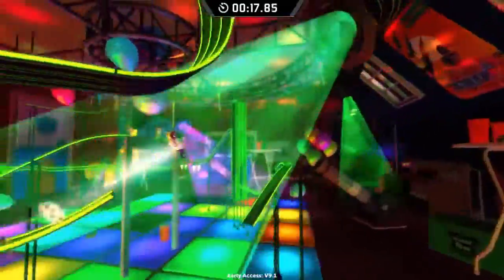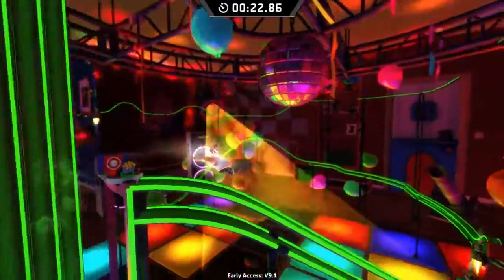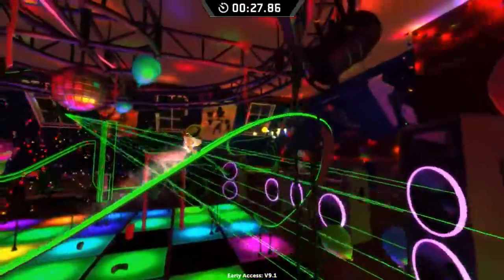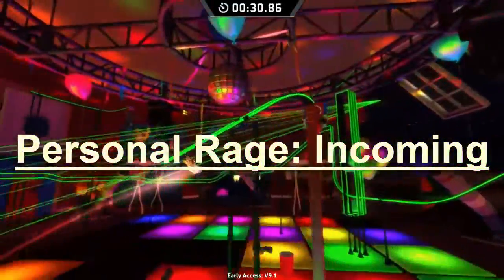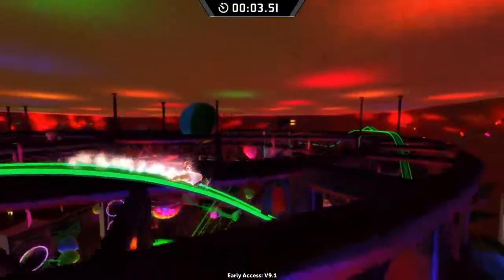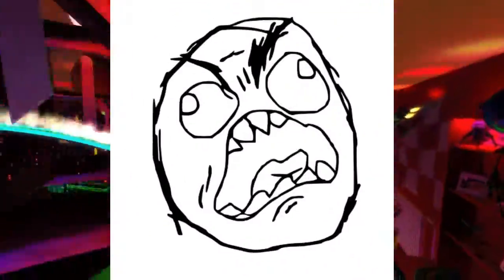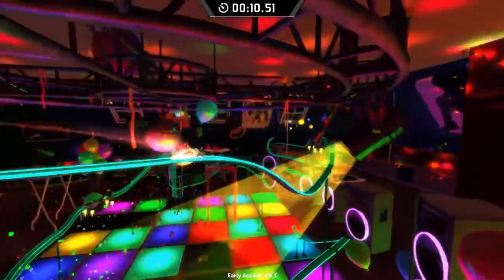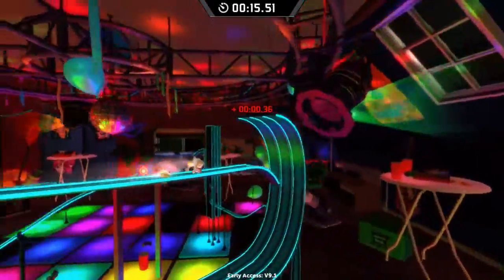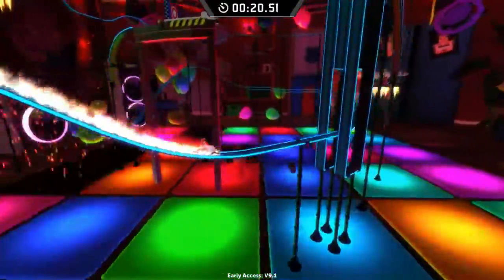My only problem is only kind of a personal nitpick: the Rainbow Medals. This game ranks you on your speed and time of completion. You can get bronze, silver, and gold, obviously. Rainbow is their equivalent of platinum. They are too goddamn hard. I'm not good at these games by any means, but oh my god, they are way too hard. Even with all that in mind, I'd still absolutely recommend the game if you're in for quick games in short bursts, or something that'll slightly distract you between larger expenditures. Especially for $10, it's totally worth it.